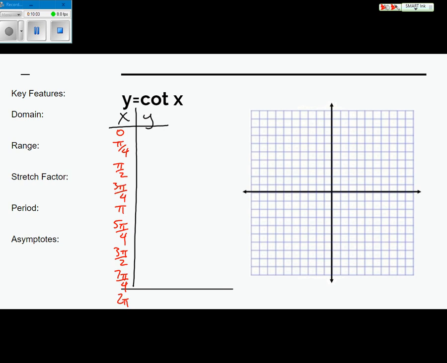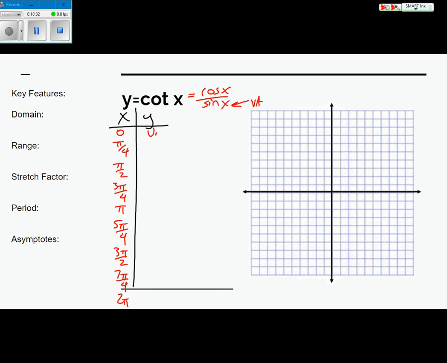Now you're going to see a lot of similarities to the tangent graph, but remember on the cotangent, I've got to do x divided by y this time, because for cotangent, it's going to be cosine divided by sine. So you guessed it, I'm going to have some vertical asymptotes everywhere that sine x is equal to 0. Let's figure out where those are. Well, it happens right off the bat, doesn't it?